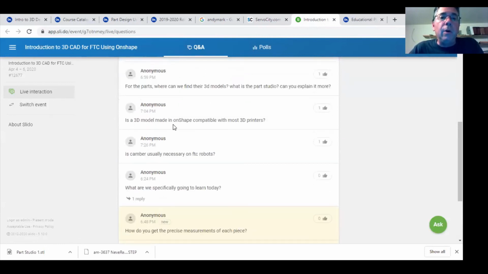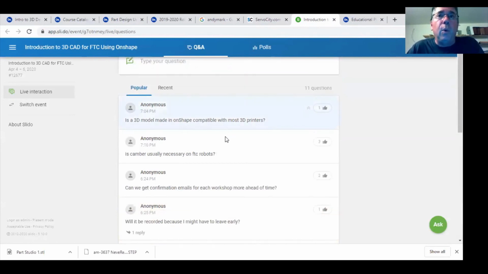Is a 3D model made in Onshape compatible with most 3D printers? That's a great question. When I do the export, I'm exporting out an .stl file. It's called a stereolithography file. It's a three-dimensional file that gets imported or opened into your slicing software. Cura is a very common slicing software that's out there.